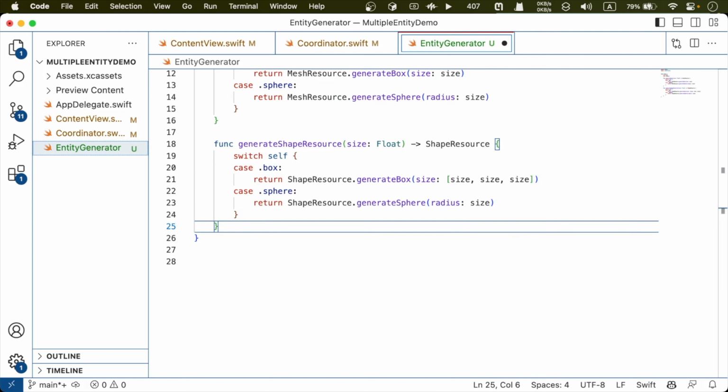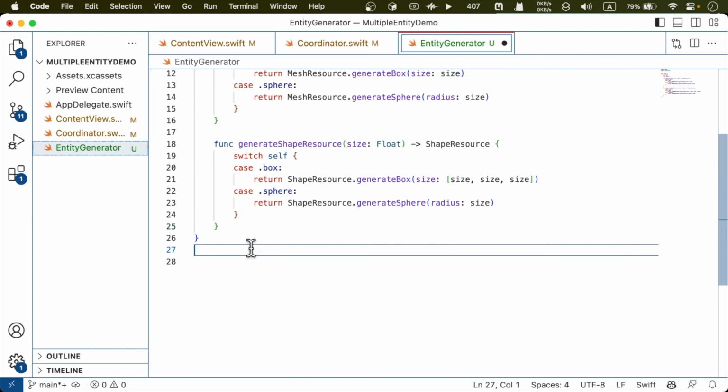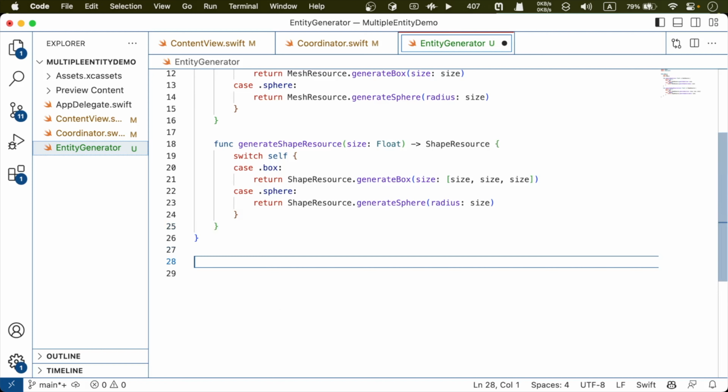And I can use a struct to store the size as well as color as the shape information. So I'm going to use a struct to group together the three properties. Imagine you try to describe an entity. Okay, you want to say what is the size of the entity, what is the color of the entity, what is the shape of the entity.